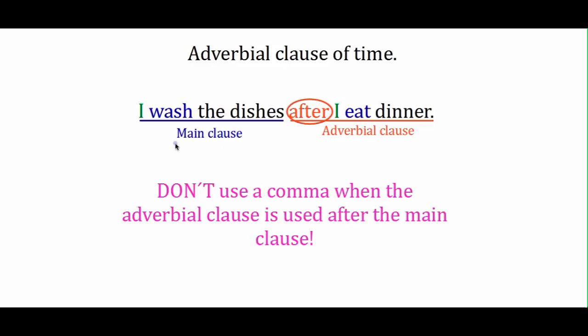The main clause can go first as well, though. We could say, I wash the dishes after I eat dinner. Okay? Main clause first, adverbial clause second. There's one change though. If you want to have the main clause first, don't use a comma. Don't use a comma when the adverbial clause is used after the main clause. I wash the dishes after I eat dinner. There is no comma, no pause.